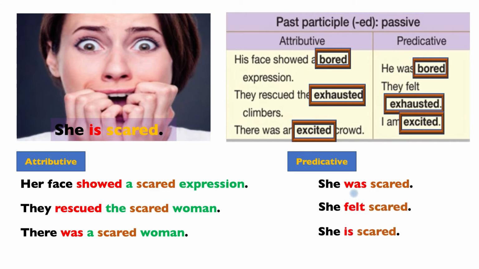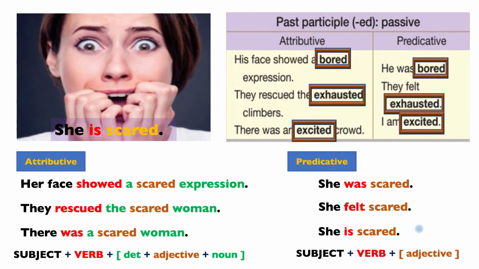Okay, notice how was is the be verb in past tense and is the be verb in present tense. And she felt scared means she was feeling scared. Felt is past tense. So if it's she is scared, she feels scared. Right? That's talking about now. This is talking about the past. Very good, Youngie. So same sentence pattern.